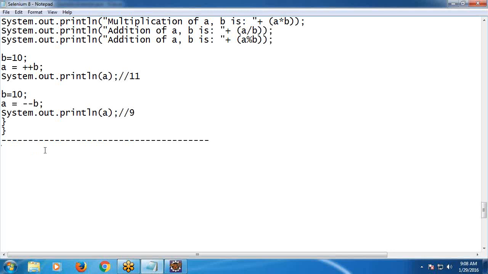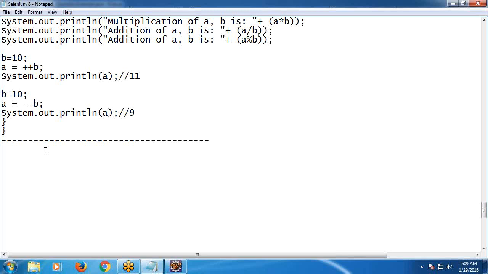Next, variable name starts with a letter, dollar sign, or underscore. Third one, variable name cannot match a Java keyword or reserved word. Good.